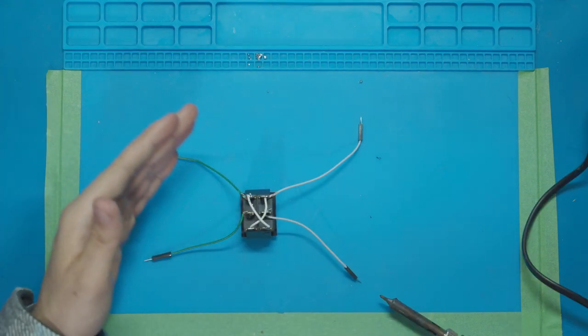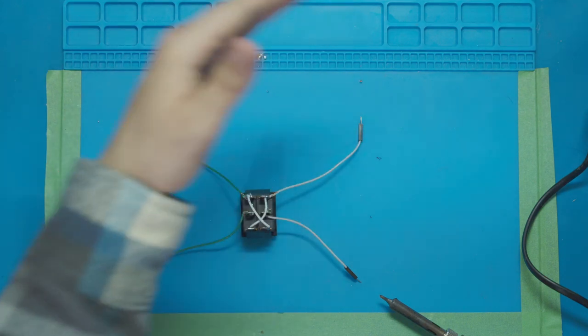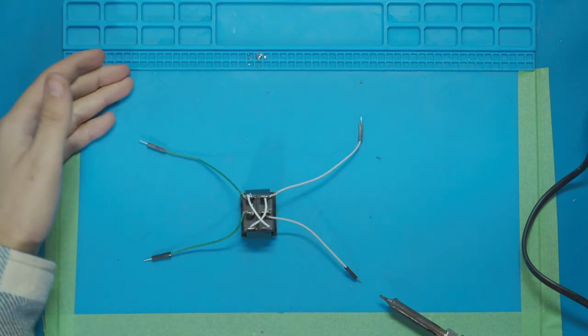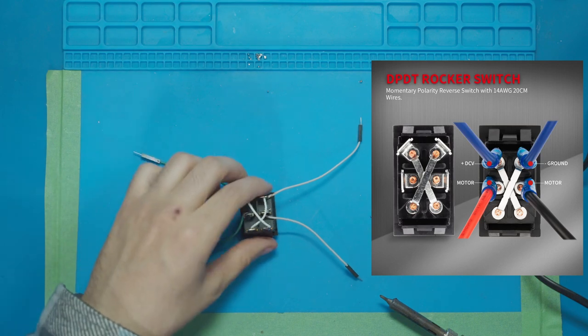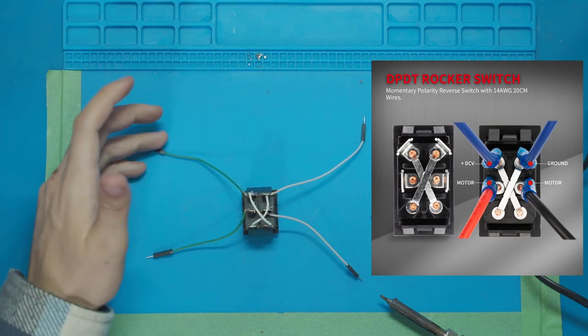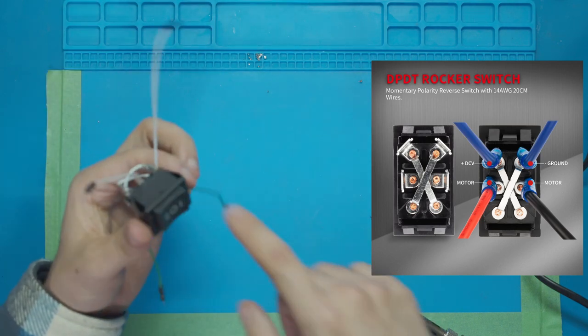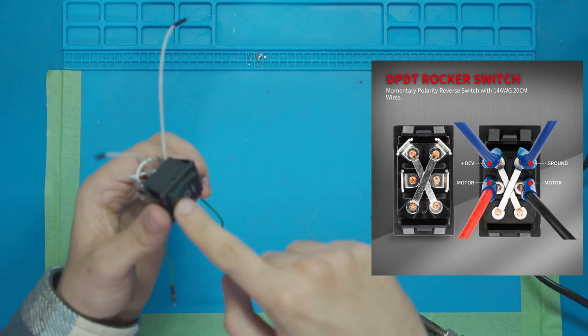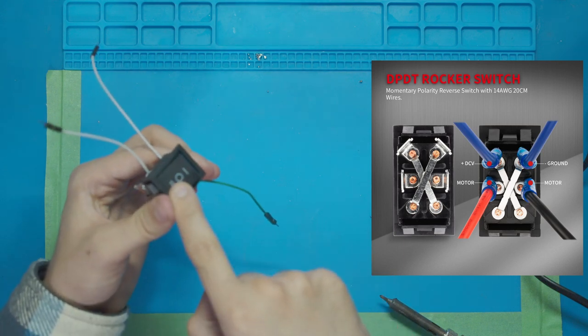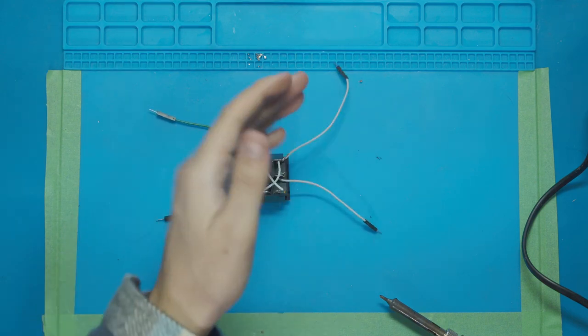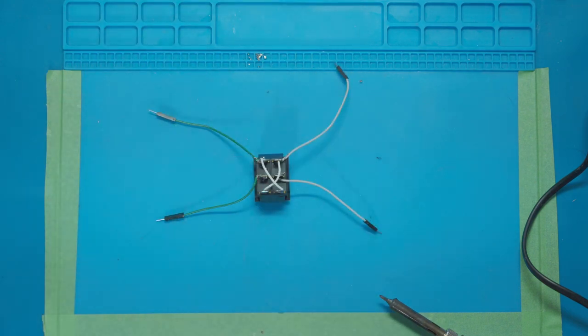Just to keep things consistent I'm going to put the green cable on the green side, the white cable on the white side, but the wires that go out to your motor, it really doesn't matter what color they are or if they're going to be positive and negative in the original position because we're going to reverse that in the second position of the switch. That's the whole point of reversing the polarity of positive and negative.